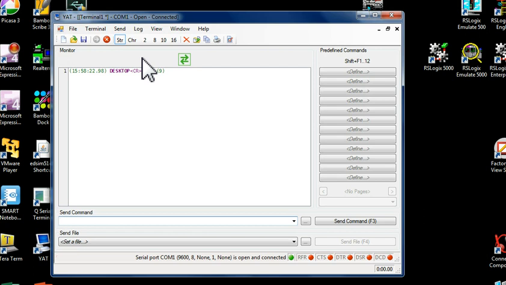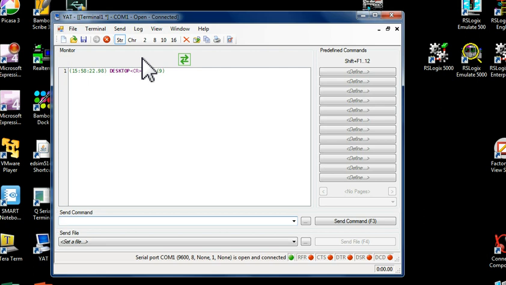It gives us a timestamp, the message, the end of line characters, which are control characters called CR, carriage return, and LF, line feed. So if we count up all those characters, it looks like we've got a message of 7 plus 2 end of line. So we have 9 actual characters there that have been transmitted.